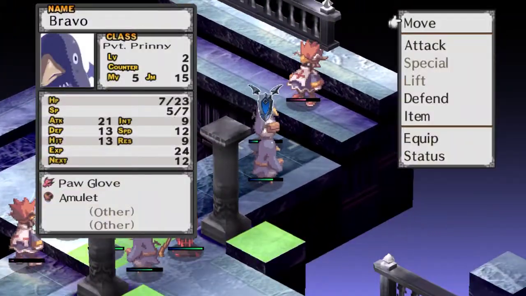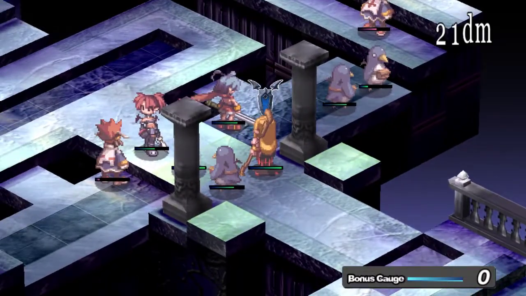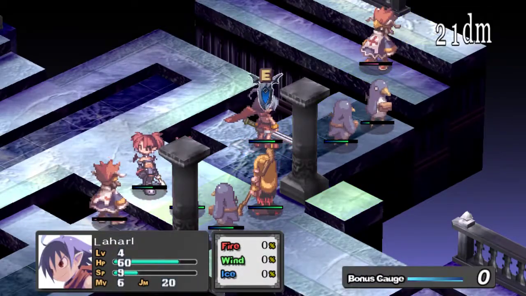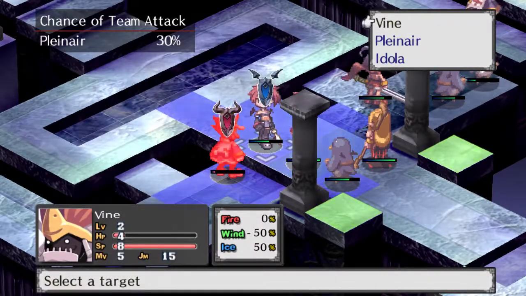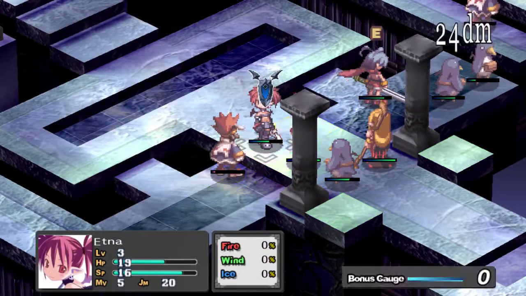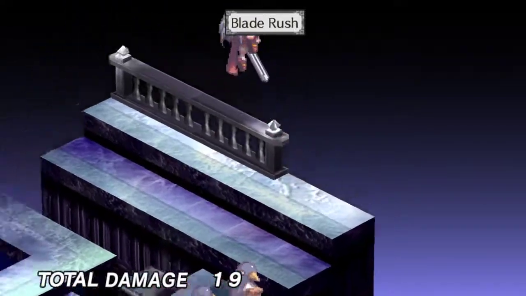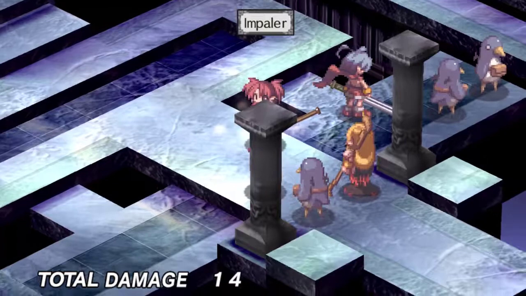Okay. So we'll move you this way. And it'll move you up only one space, because that's all that's necessary. And then Blade Rush. Then you'll just attack Impaler, because why not? And that should be the end of the turn. That should kill him. And then that should kill him. Perfect.